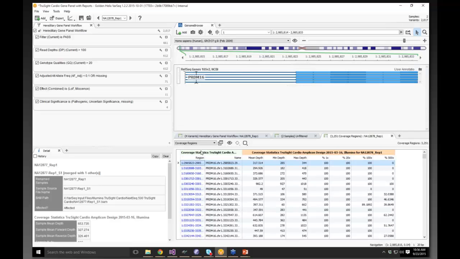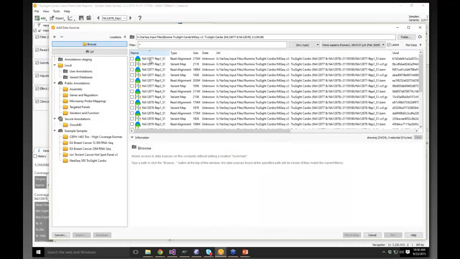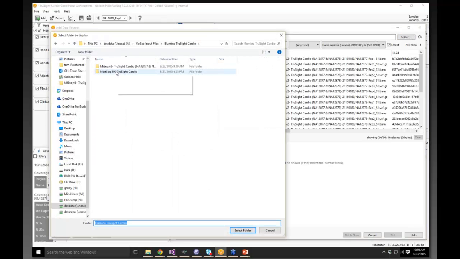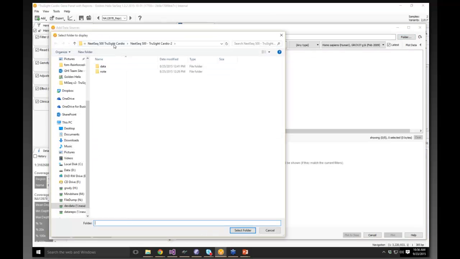If I double click on this, I could zoom to that region, and by default we just have our genes here, but let's go ahead and add in the, sorry, I have the wrong folder selected. Go back to this folder. Yep, and grab these samples. Oh, I guess it's in this folder here.